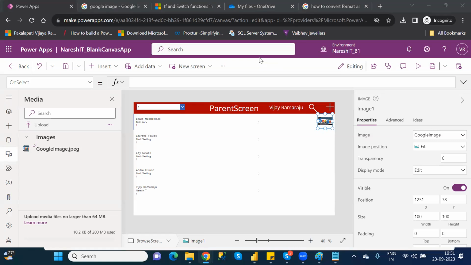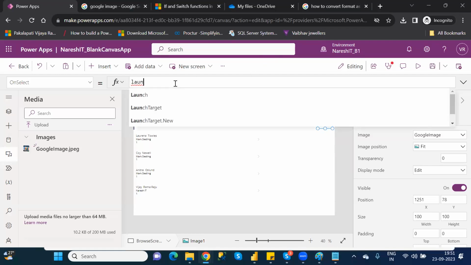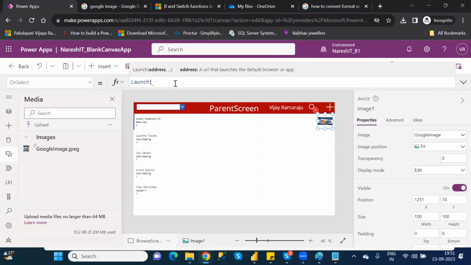Achit, Kundan, anyone? What is that function? Yes, launch. Very good, Monisha. Launch function. What is that? Launch function. Very important. I told you, right? The difference between launch and download. Okay. So first of all, launch.